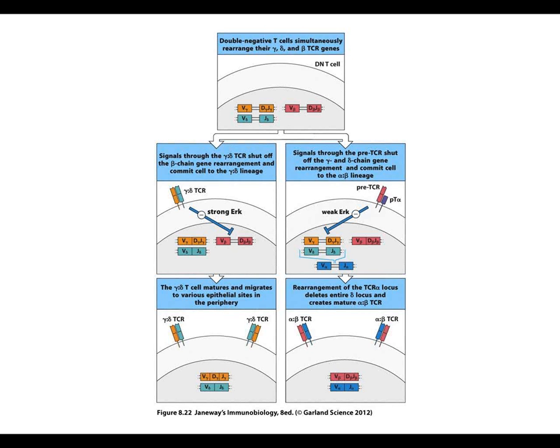This is one point that had a long section, and I'm not sure you need to take much out of it, except that there's a competing interest in the cell to either become an alpha-beta T cell or a gamma-delta T cell. This seems to be mediated by this ERK signaling. So if there's strong ERK signaling, then it blocks beta, I believe, and becomes gamma delta. Does that sound right?